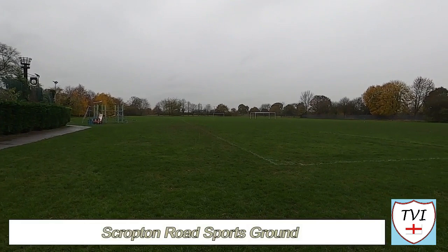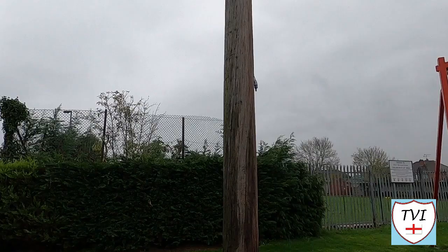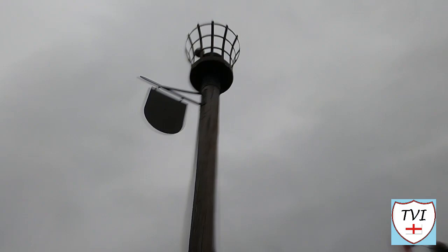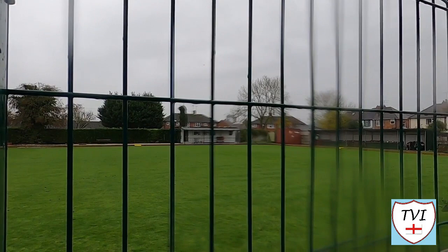The field this occupies was purchased in 1962 using a grant from Repton Rural Council, which was the predecessor of South Derbyshire District Council, together with public subscriptions from the people of Hatton Village. Its facilities include two full-size football pitches, a multi-use games area, a bowling green, a children's play area, and a clubhouse and social club.